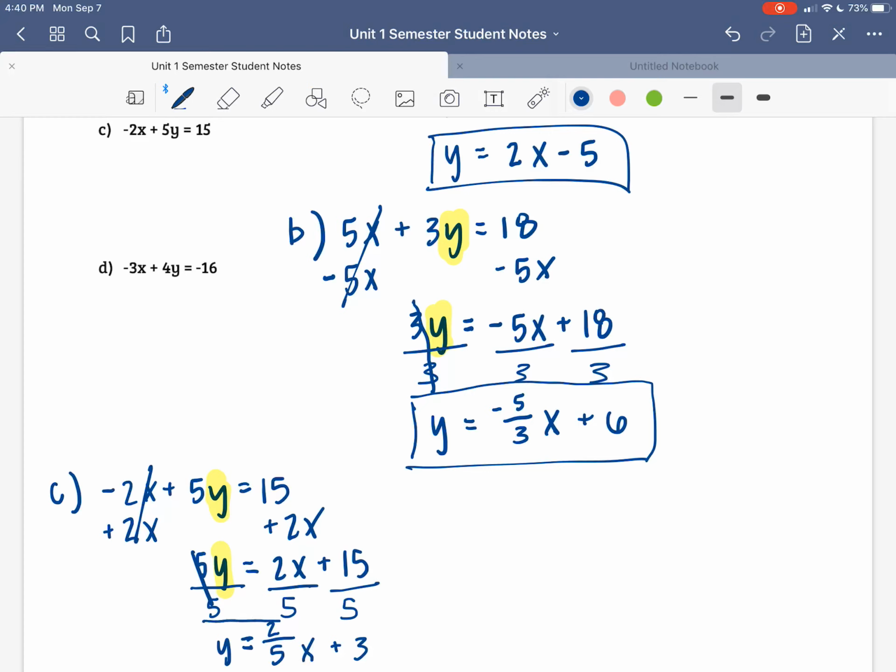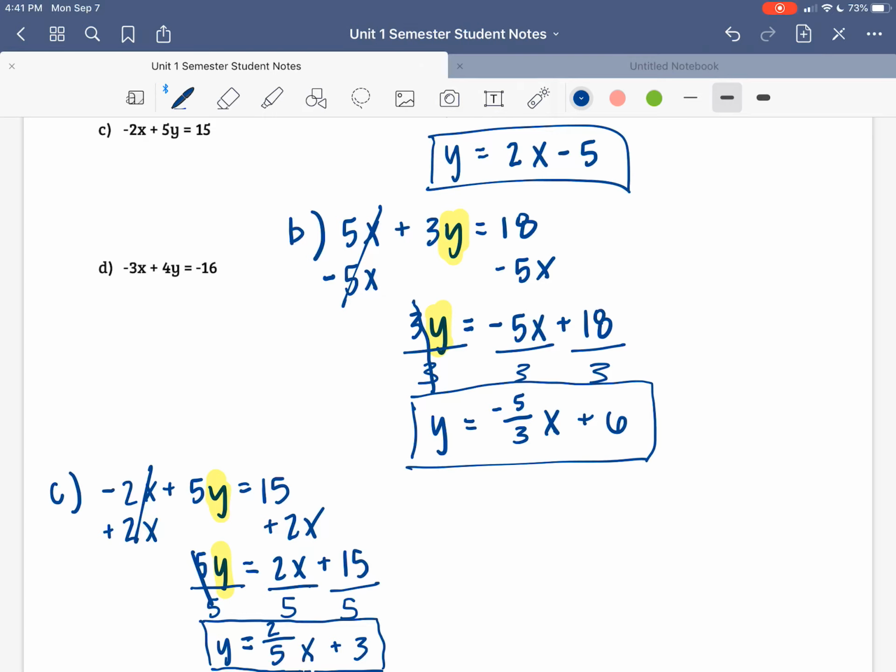One thing to note, your y-intercept for our purposes will usually work out to be a nice number, like a whole number, 3, something like that, maybe a negative number. But that's just so that we can graph it nicely. It does not have to be. It could work out to be a fraction or decimal, however you like to write it. So now if you have not paused yet and tried one on your own, do that for D. I'm going to keep going and go over it, but do try one on your own and see how far you can get.